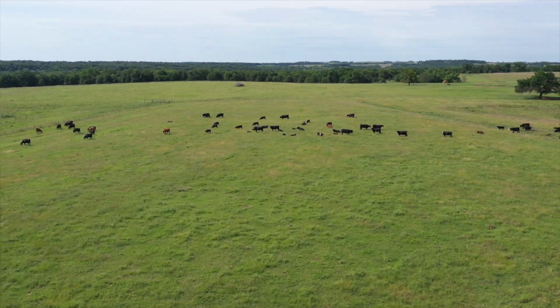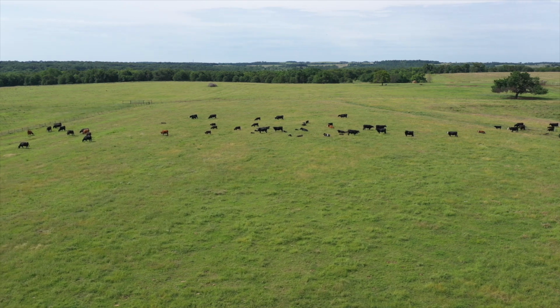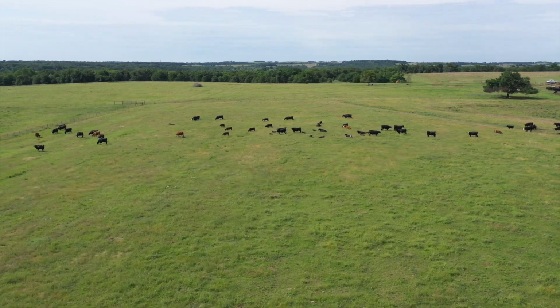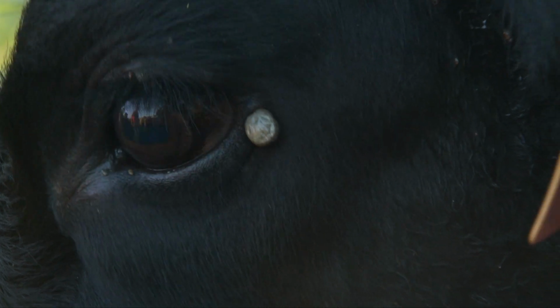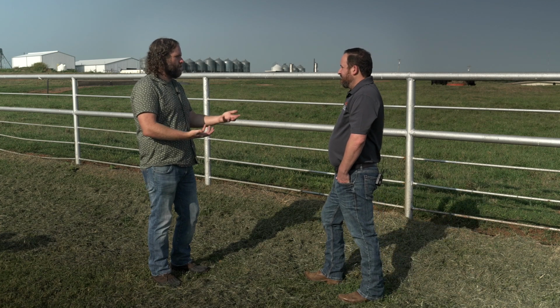But what we do have to worry about are those little ones that we can't really see too well, particularly the nymphs and the larvae of Lone Star ticks. We're kind of right in the thick of the season right now when those are starting to become pretty numerous in the environment. So we need to take precautions to protect ourselves from getting bit by those. And around here we refer to those as seed ticks, right?